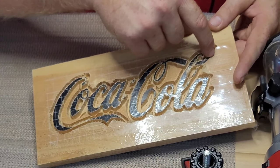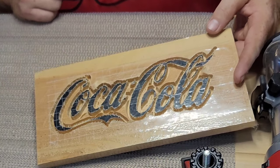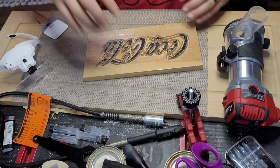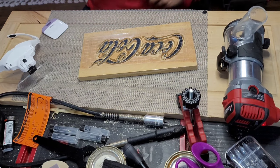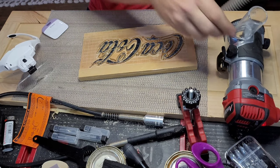Oh, look at that. I totally missed a spot. Holy crap. Let's remedy that situation. Holy sweet Moses! We're not going to even hyperlapse this one. We're just going to plug it in and go real quick.